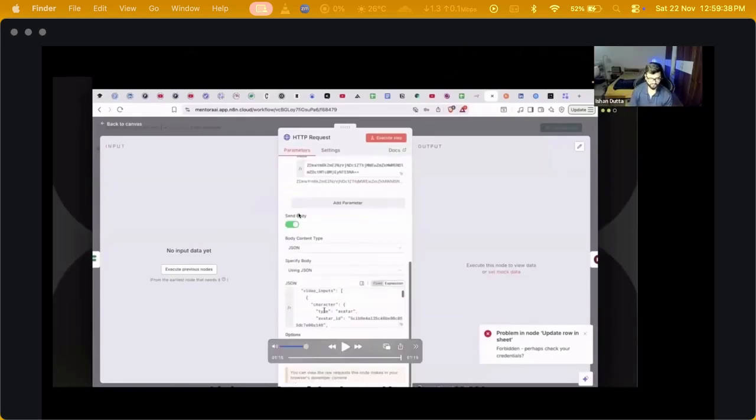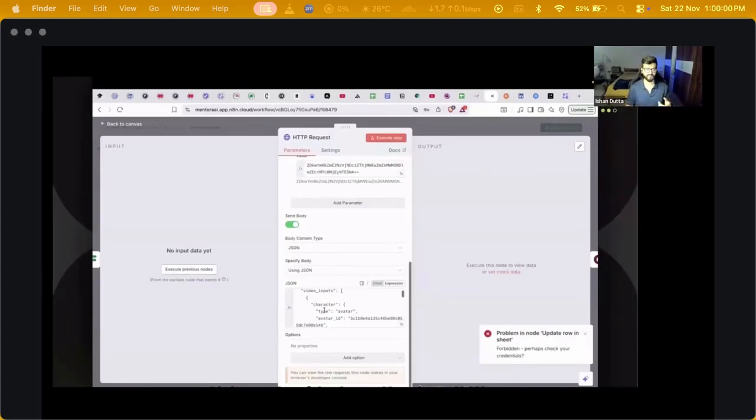Now pause here for a moment, folks, and think of the kind of difference this makes to people. There is person A who's just going on LinkedIn, applying to random jobs just by clicking on the easy apply button. And there's a person B like Divij who has created such an amazing automation where his entire job application process is automated. He writes personalized cover letters, he has personalized resumes, he has a personalized AI avatar which can actually create personalized video resumes for him as well.